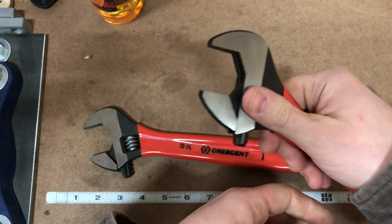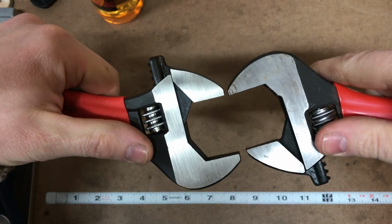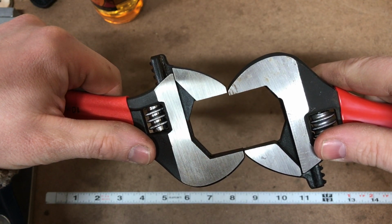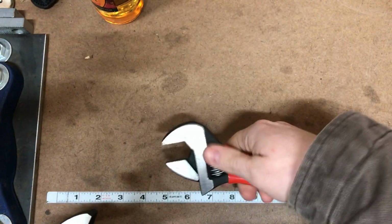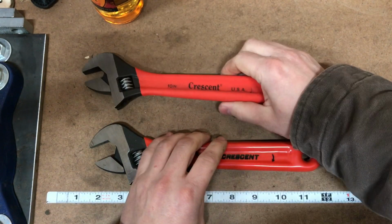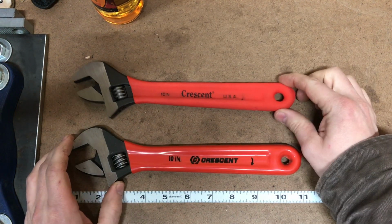But anyway, let's see if they open up to the same. Should be about the same. Yeah, looks like the USA one is a little bit wider. Opens up a little bit wider. But anyway, there it is, my USA Crescent versus Chinese Crescent wrench comparison.